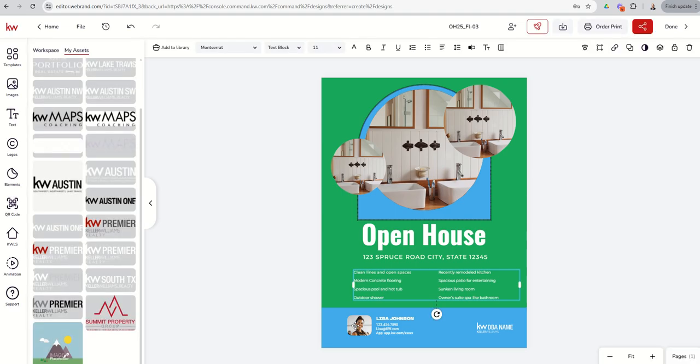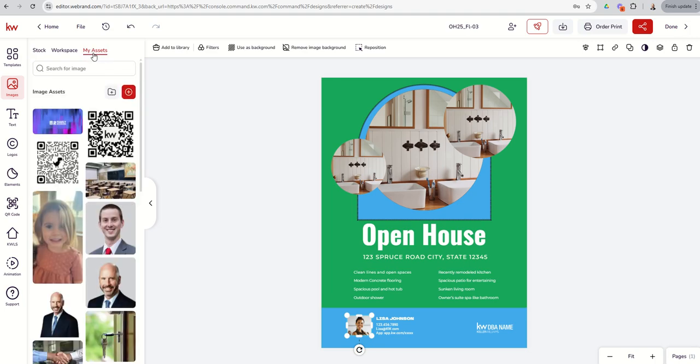And then finally with headshot, I can go back to my images, my assets. If you are hovering over a photo, if you've clicked a photo, and then you hover over one of your photos inside of your assets, you've got three different options. The first option is to add this photo. Now that's going to just drop it right in the middle of your design. Typically not what most people want to do unless they're starting from scratch, so I can delete that.